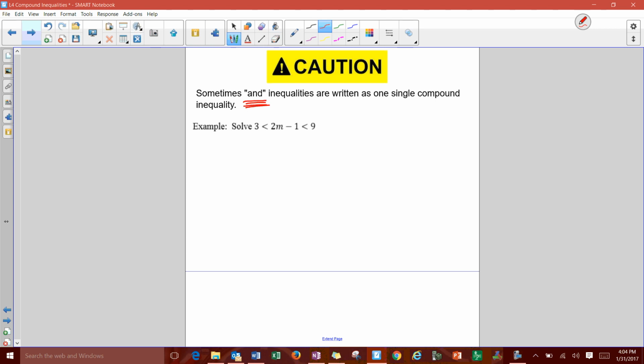One way would be to split this up. So basically, I can think of the inequality symbols as dividing the inequality into parts. So I have 1 part, 2 parts, 3 parts: the left, the middle, and the right, okay? So one way that you can solve this is by splitting up the left and the middle, and making an inequality out of those. And then I could take the middle and the right.